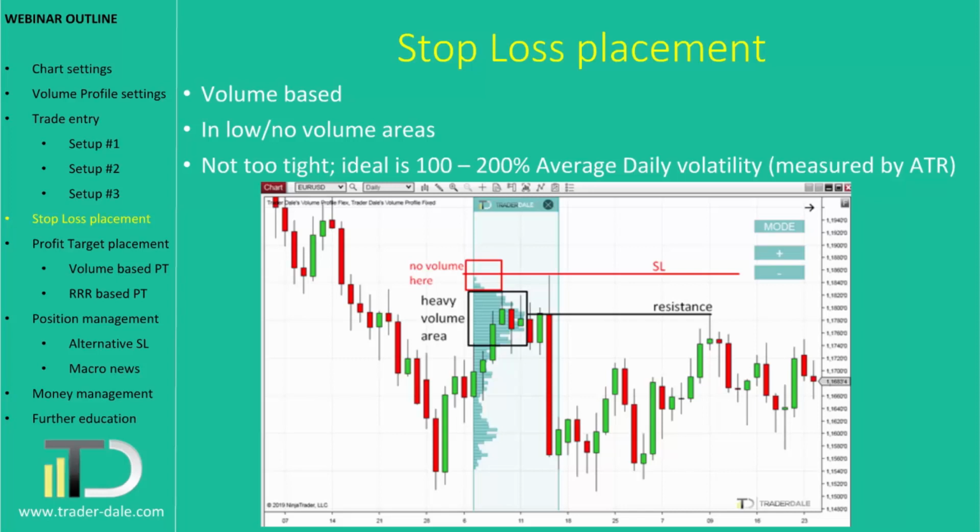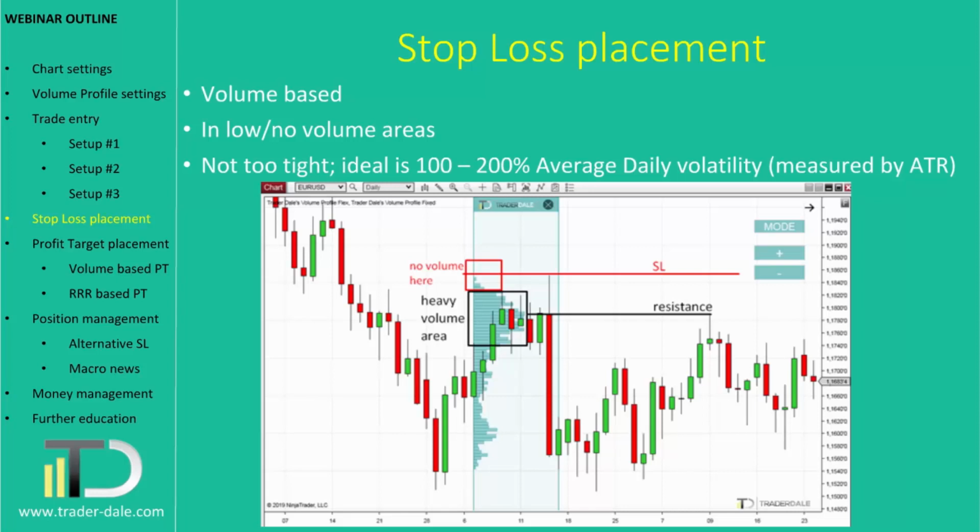The reason for that is that the price should react to the heavy volume zone. If the price doesn't react to heavy volume zone, then it's time to quit. So if you look at the picture, there is a strong resistance based on heavy volumes. This is the black rectangle. This is, by the way, the first setup, the volume accumulation setup. If the price reacts to this resistance, as in the picture, then it's a winner. If the price doesn't react to this resistance and if it shoots past it, then the resistance has failed and it is time to quit your trade.